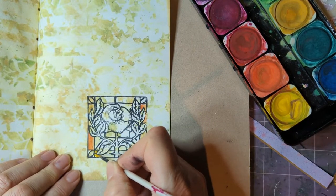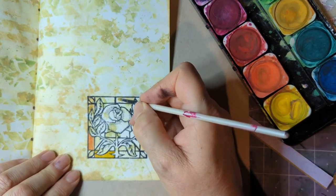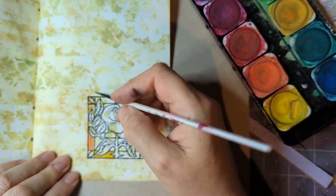This is more lemon yellow now, adding lemon yellow. And hopefully it won't come through. Okay, let's add a little tiny bit of green in there.